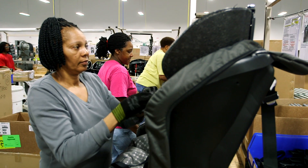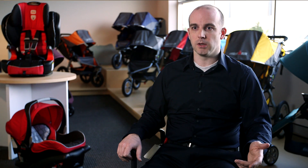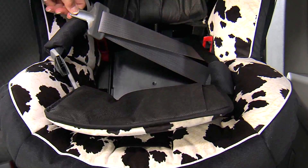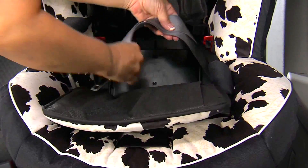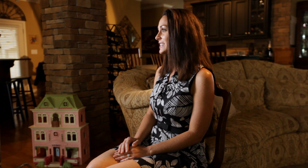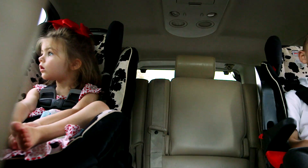We want the products to be as safe as they possibly can be, but also to be as easy to use as they possibly can be. Because the best car seat is a car seat that's used often and that's used properly. Proper installation of the car seat is very important. But thank goodness for my husband — he read the directions thoroughly and put them in there just right so they did not move.